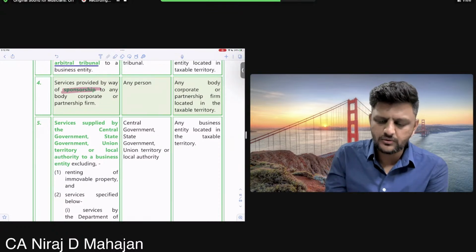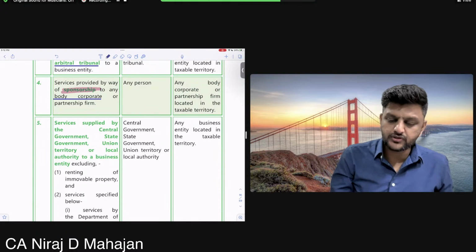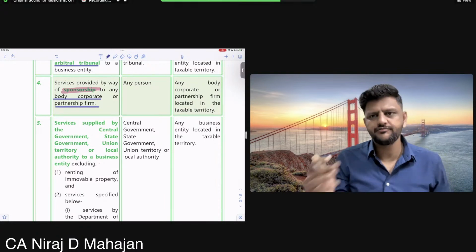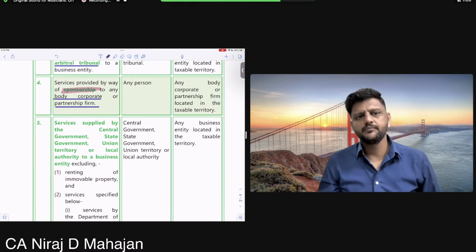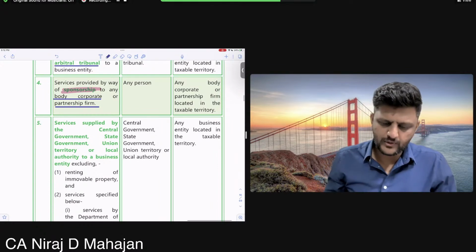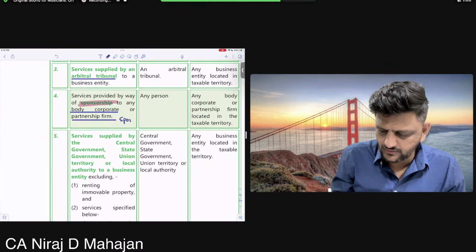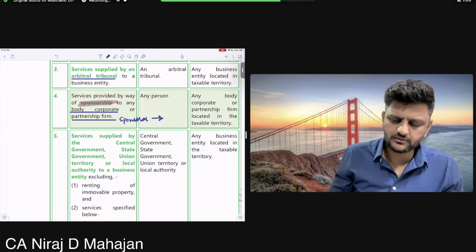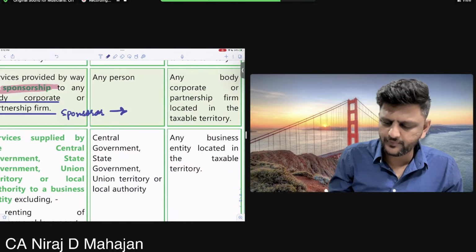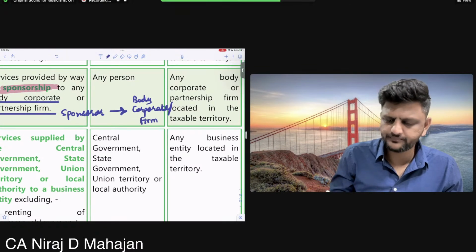So who is the recipient, बच्चों? Body corporate. Body corporate, बच्चों, covers every legal entity including LLP, and they have also taken the purpose within partnership firm, because a partnership firm is not a body corporate, but a partnership firm is doing business now. Okay, everybody. So I'll just say sponsorer, है ना, sponsorer to a body corporate or a firm. Done till here, all of you?